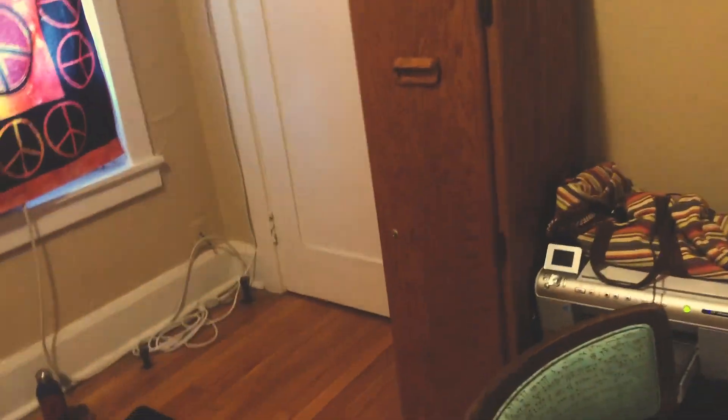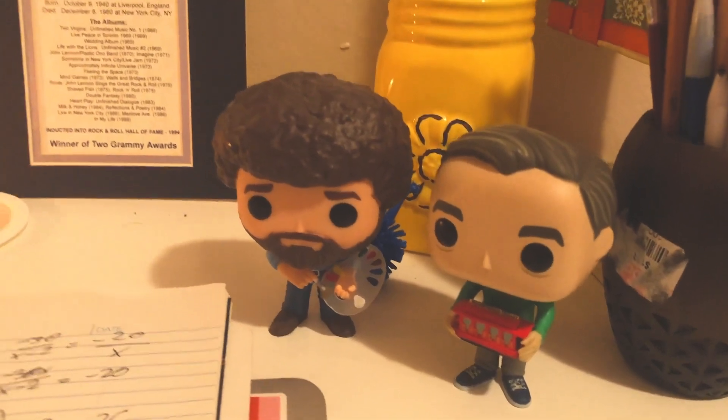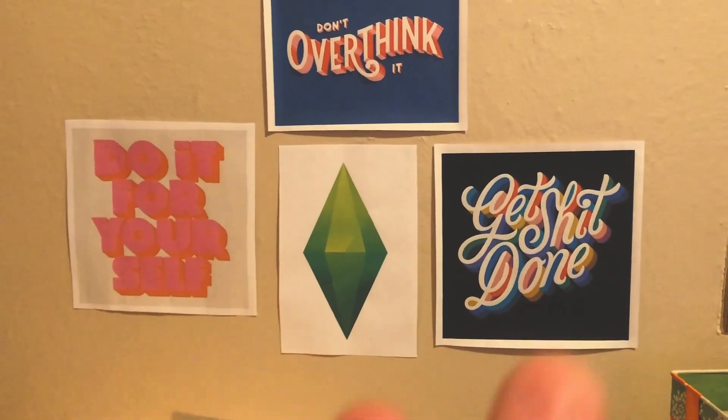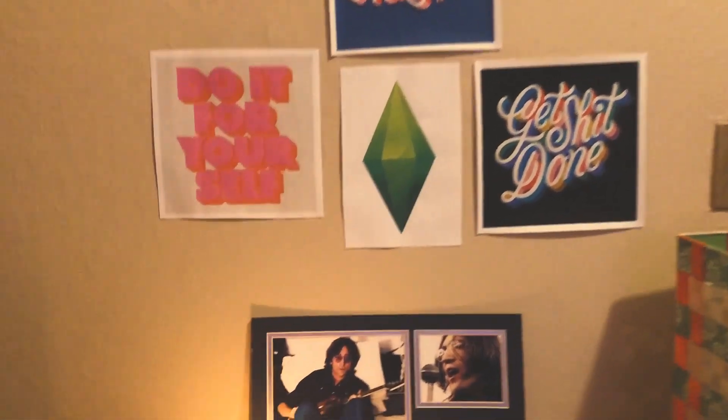Then you go down the hallway, turn to the left, and this is my office, studio, yoga studio, workspace, classroom — everything is in this second bedroom. So to the right is my desk, which is a hot mess. This is from the thrift store. We've got Bob Ross and Mr. Rogers right here for inspiration. Heather also gave that to me. This is just to keep me motivated. I tried to make a cute gallery wall and I gave up because I ran out of ink and I'm lazy now. Got math homework. This is my laptop, and these crystals that Heather gave to me. Heather gives me everything.